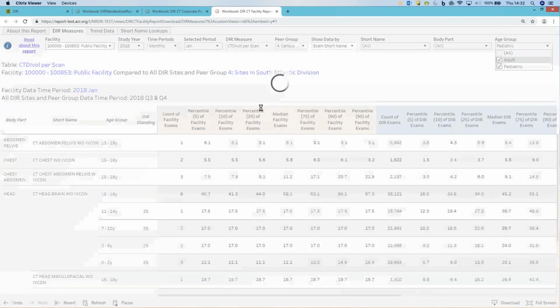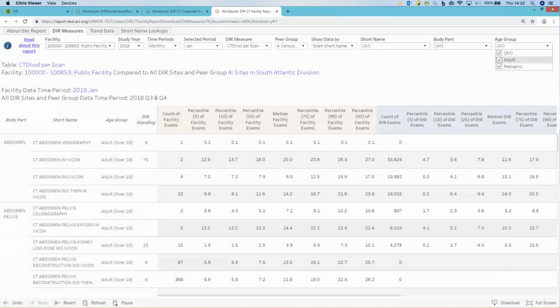And so we've been able to consolidate some of the RPIDs into one, although maybe not necessarily to the level of detail that the person was asking. So you can see we've left CT abdomen with IVCon and without IVCon separate, because with or without contrast may make a difference. But there is a short name that has both of them together, so you can see all three different permutations.